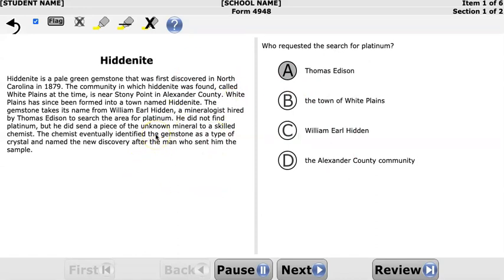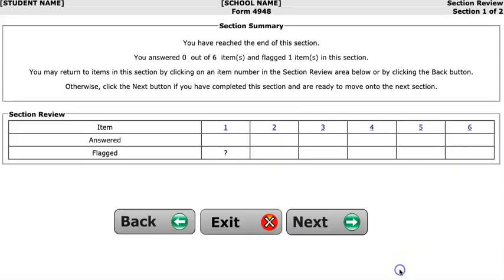If you still can't figure it out, just select an answer. Because if you don't select an answer, it's just going to mark you wrong anyways. So you might as well take a guess if you really don't know. And then you review and make sure you've answered all of the questions. There'll be a little like star here if you've answered it. So it's very important that you pay attention to the tutorial video and you take this tutorial seriously so that you're prepared for your Passport for Learning test tomorrow.